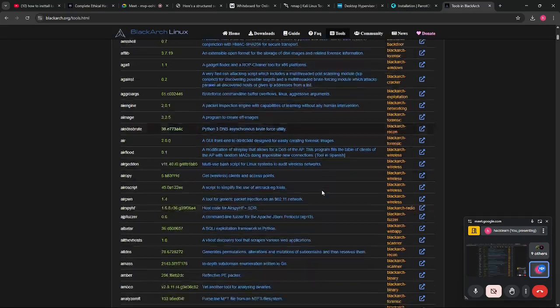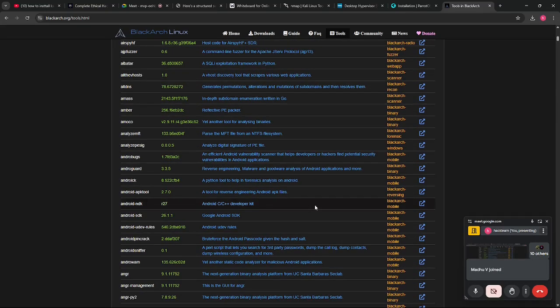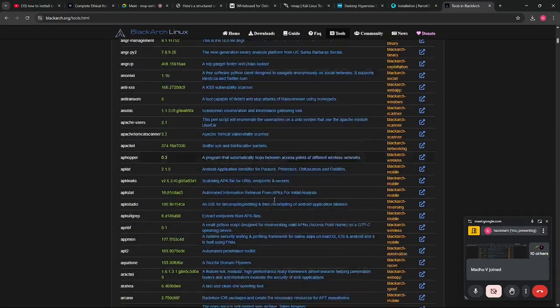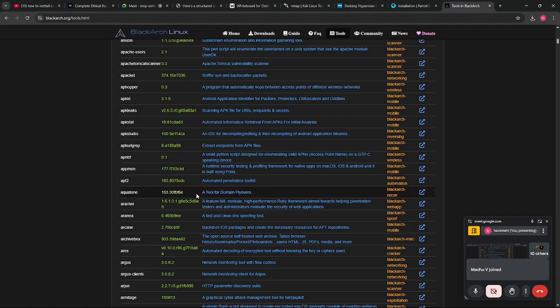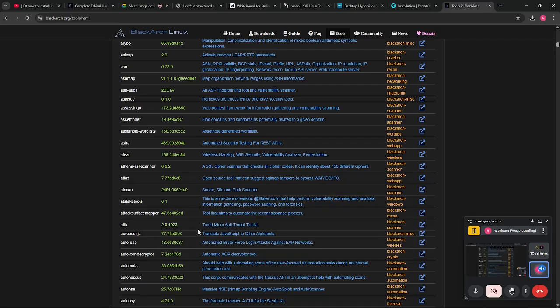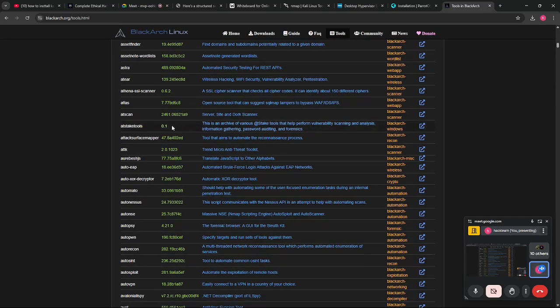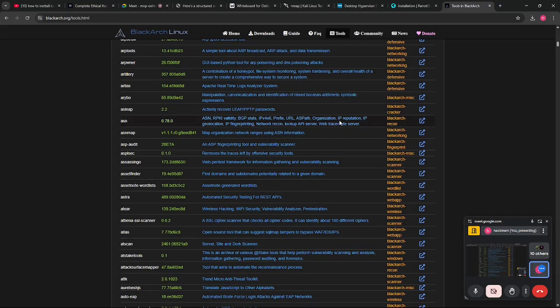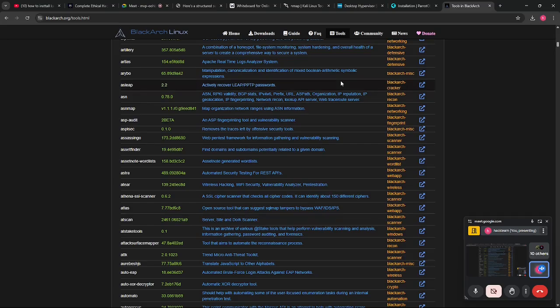So this is the beauty of this operating system. Every single day they add a lot of tools here, which is also good. You can go with Nmap, and a lot of tools are available here, like Atscan for server side, and Darkscan. A lot of tools are available in BlackArch Linux. So you can go with any of the operating systems, and that will be fine.